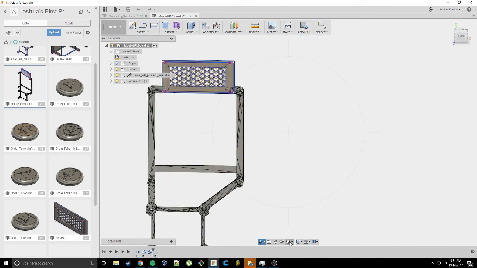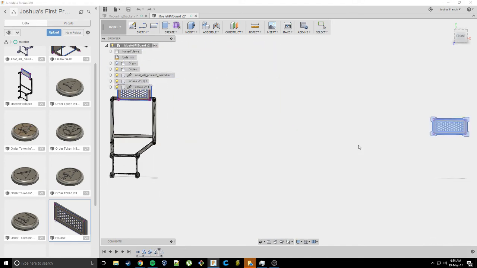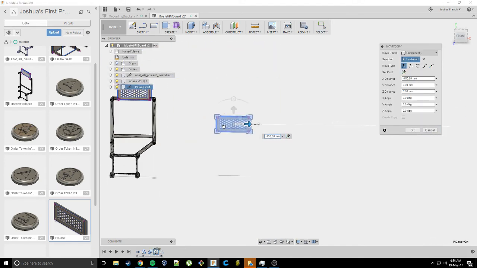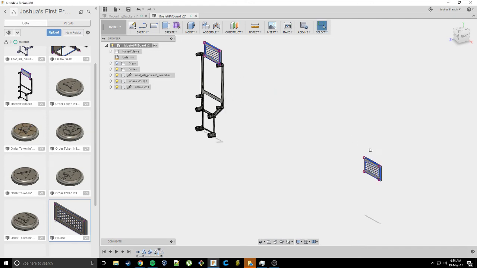So what I did after I scaled it down was what I showed you before. Right click, insert into current design. It dumps this in over here. You just need to move it with the arrows that come up. So if I insert it again, it comes up with arrows automatically. You just move it around to where you need it. You can pan your screen and stuff. Just press enter to get out of that once you've panned it, and then you just move it into where I want it. Now I'm gonna delete that again.